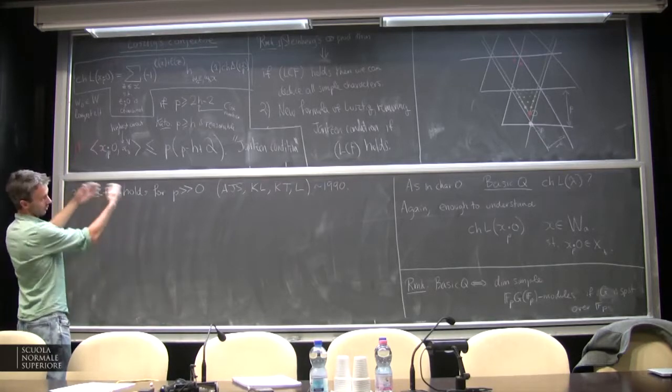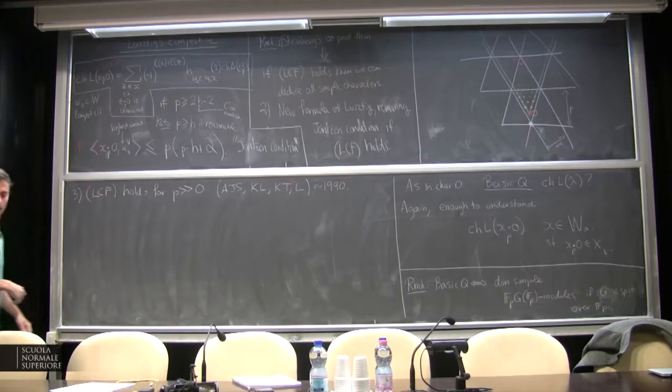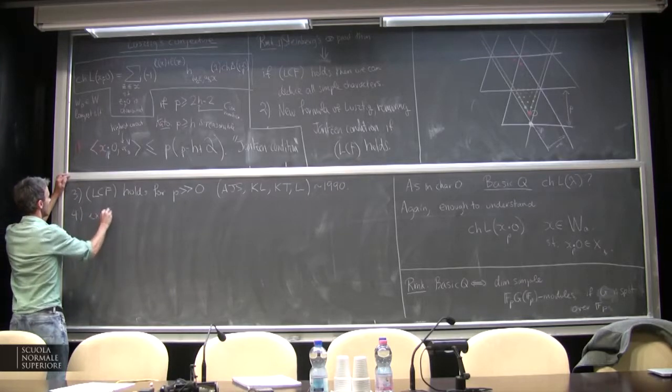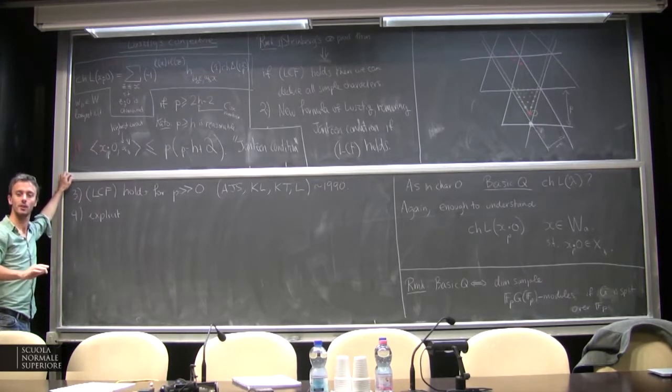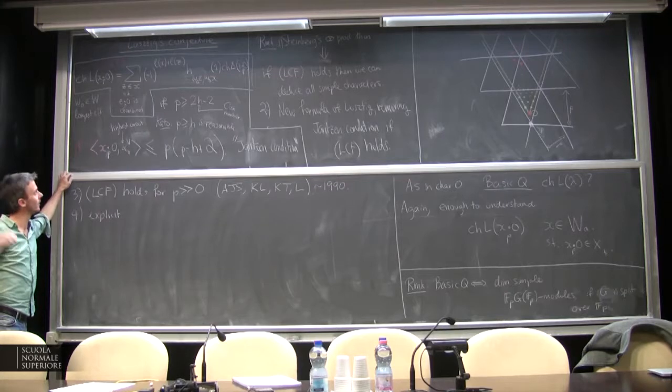And there are two new proofs of Lusztig's conjecture for p large enough, due to Bezrukavnikov and collaborators, and also due to Fiebig. And there's also an explicit bound. It holds for all x, for fixed p large enough. You fix your root system, then there's some enormous number that you don't know, for which it holds above it. Such that the formula holds for all x.